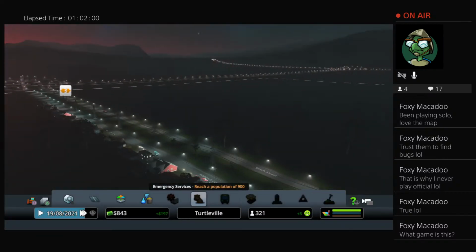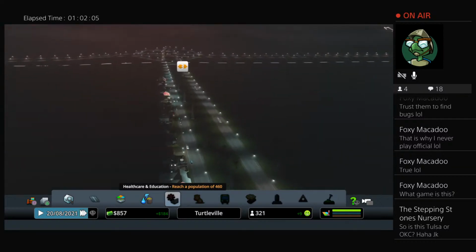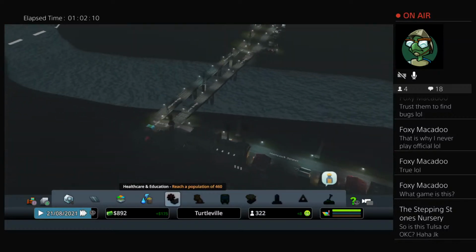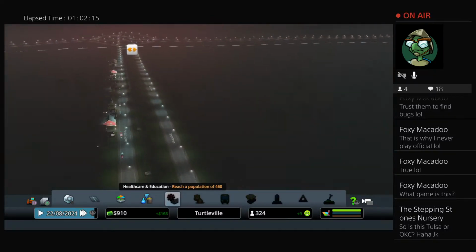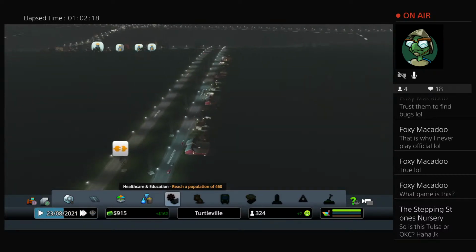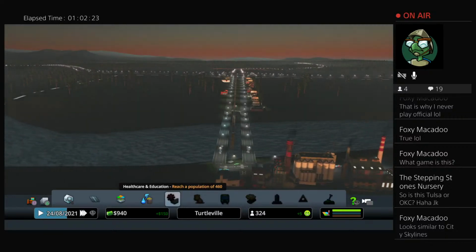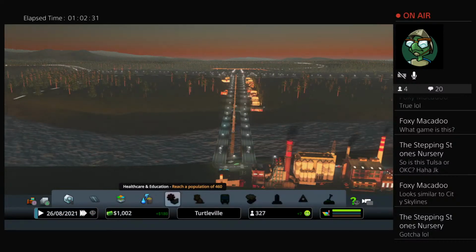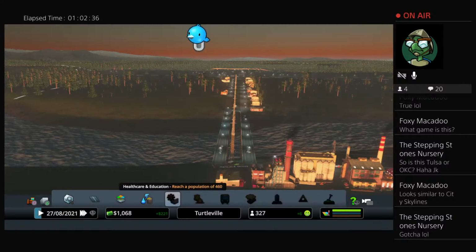But once you start getting a population, oh, it's not quite Tulsa or Oklahoma City yet, but I'm probably going to plan it out like Oklahoma City, to be honest. The reasoning behind that is it looks similar to City Skylines. Yeah, I thought that's what it was. Did I not say that? What did I say?